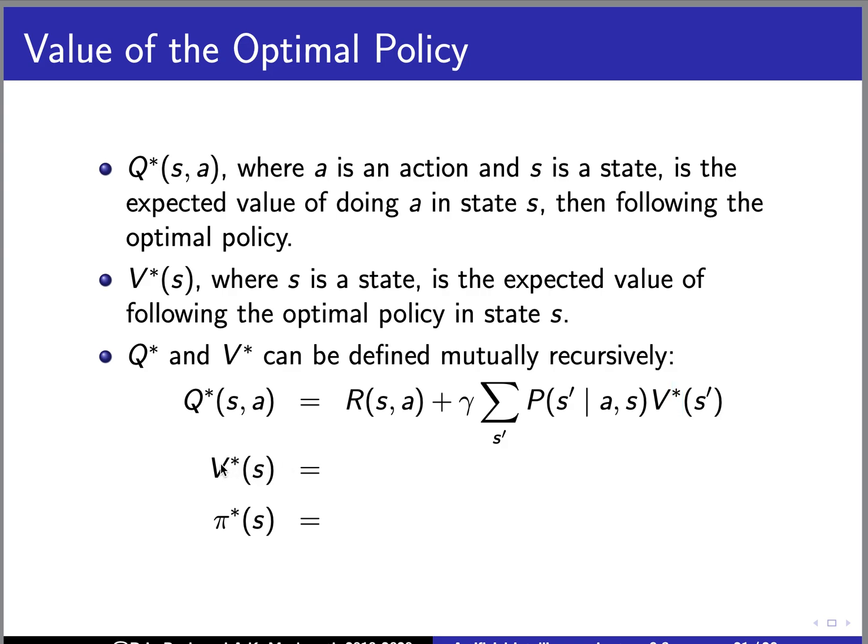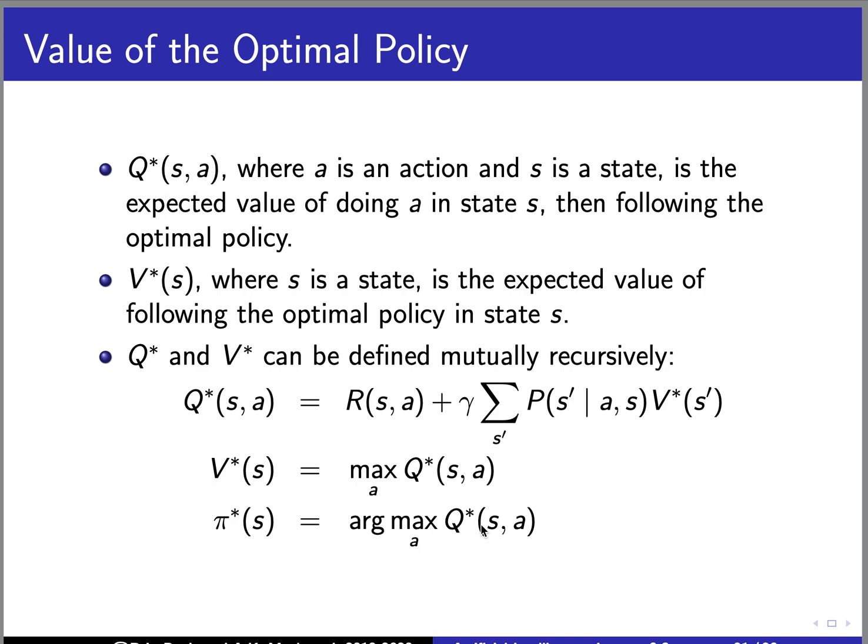Okay. Well, if you think about what V star of S is, we want the action that has the highest value, right? So we're going to just choose the maximum value over A of Q of S and A. So that's the best thing. We're going to choose the best action. And that's what the pi says. It's the argmax, the best action is going to be the action.